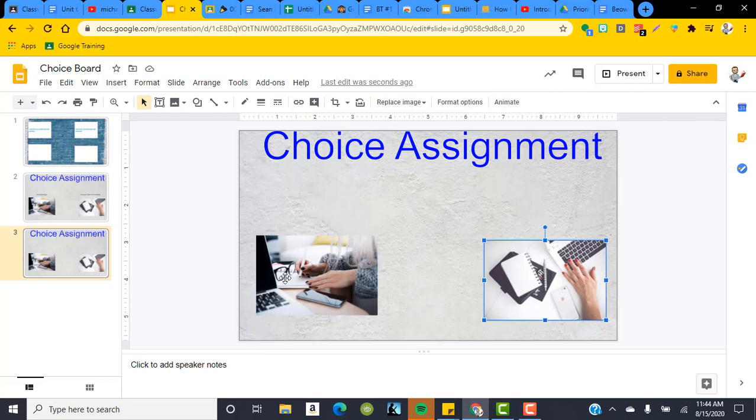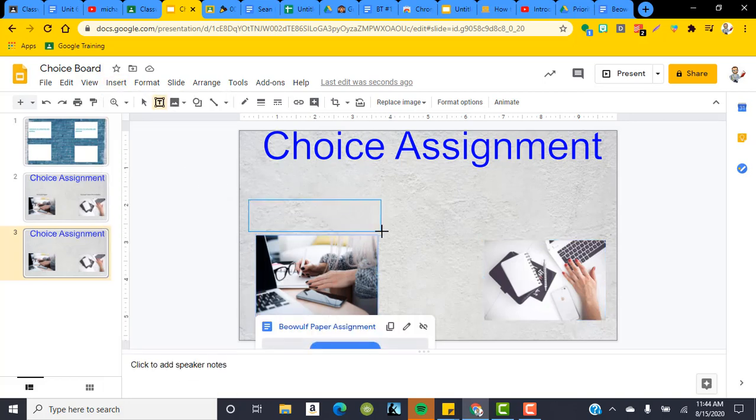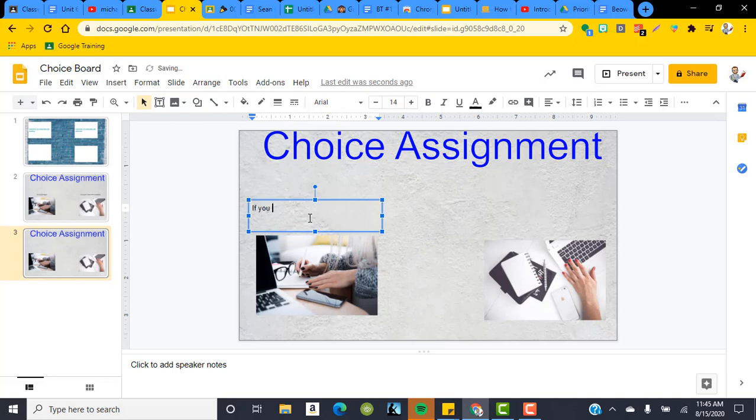I can link either one of these. So instead, maybe I'm putting: if you got below a 70 on our last test, click this image for work.